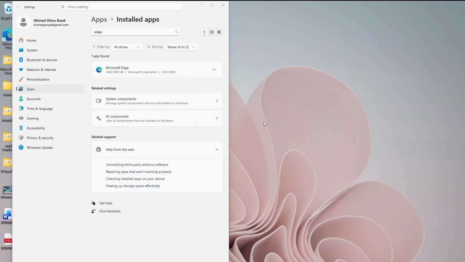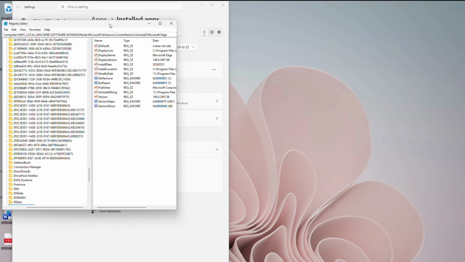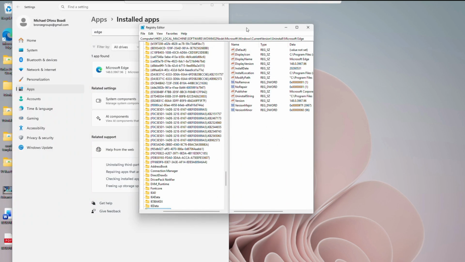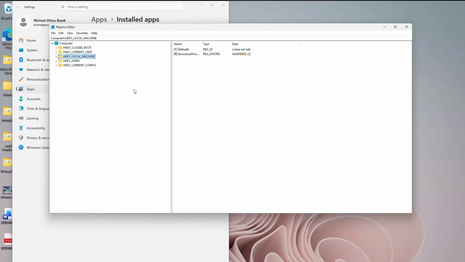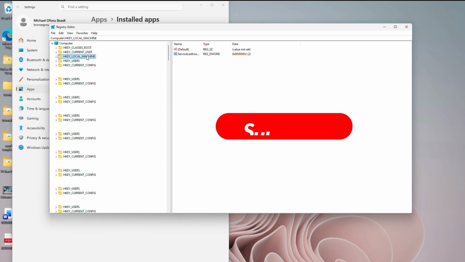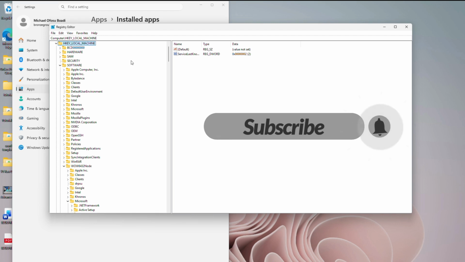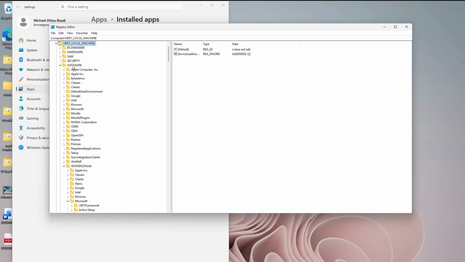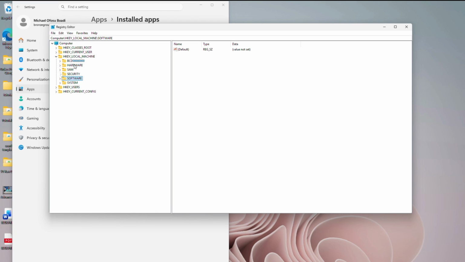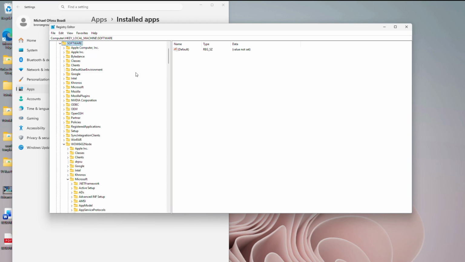Good. So on here, you tap on yes to the registry editor. So now let me drag this to the middle so you guys can follow along very well. On here, what we are going to select is HKEY_LOCAL_MACHINE. So just double tap that to open it. From there you move to software. So now glance through and you can see software opened here. Just double tap that to open software.